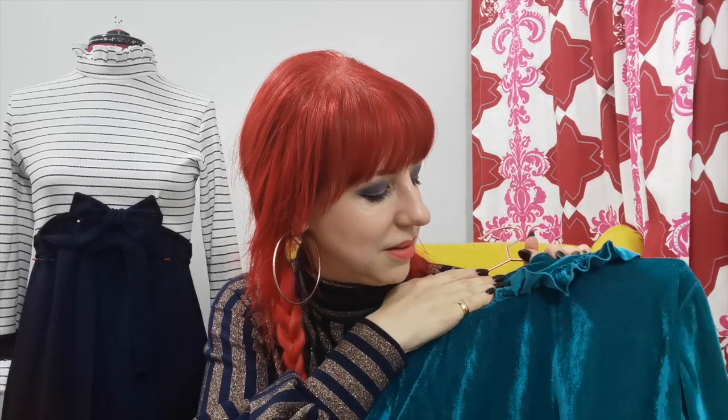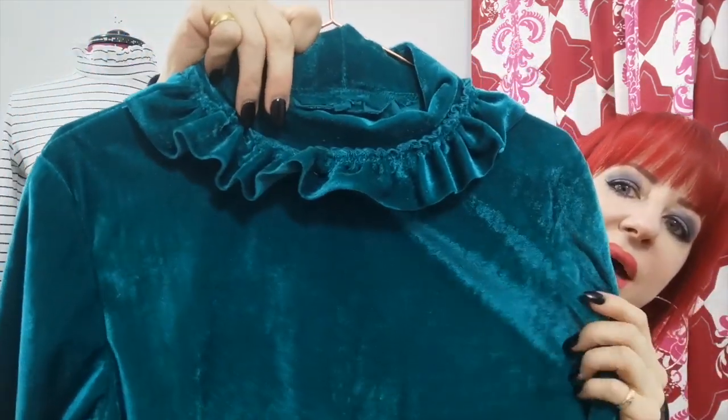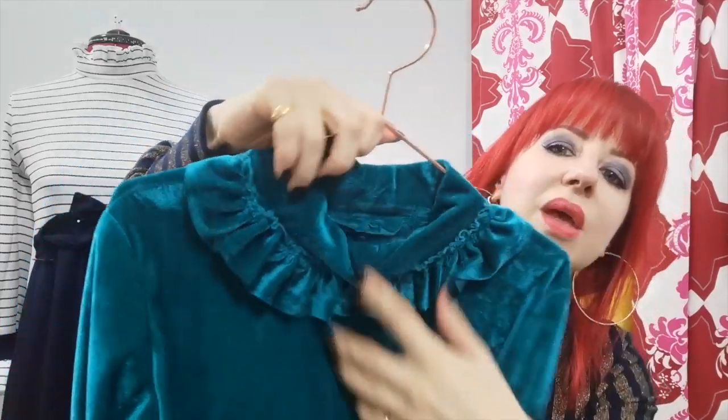I decided to jazz them up with this neck cuff and I'm really pleased I did — it looks really cute on and catches the light really well. In fact, the reason I did this originally was because underneath the neck there is a honking gray line where it had been laid on the bolt and part of the nap was crushed. There was no way I could get the mark out — I tried ironing it in both directions, through a pressing cloth, et cetera — you simply could not shift it. So I put this cuff on to cover it and it actually works really, really well.